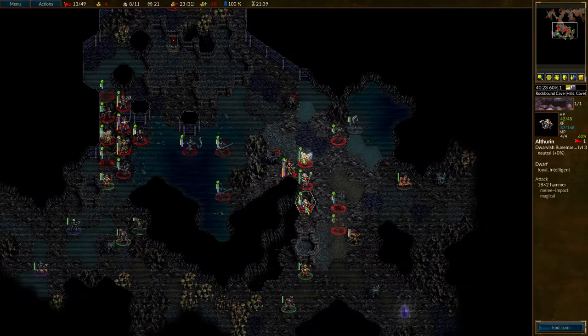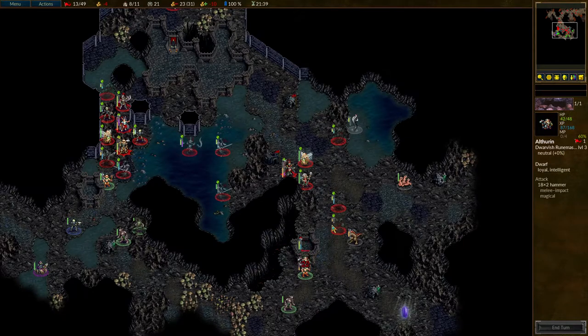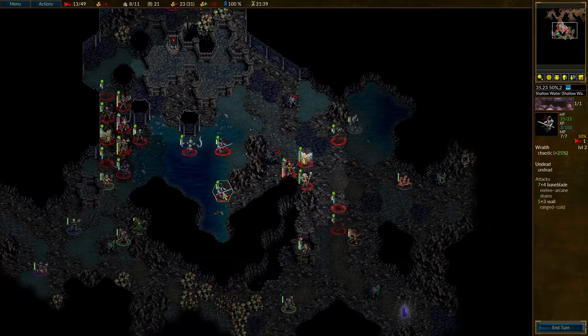Question is, who gets which kills? Can you kill this guy straight out? Yeah, you can. Do it. Love that magical hammer attack. Okay, now you... well, let's start at the top. Let's try and wrap things up from the top.